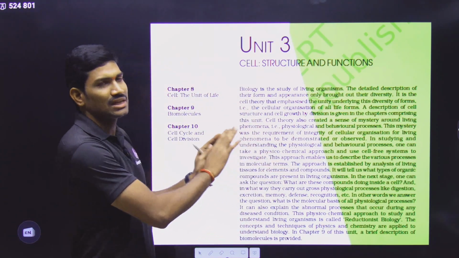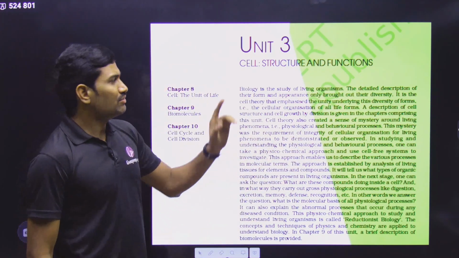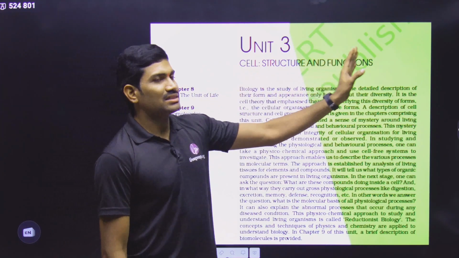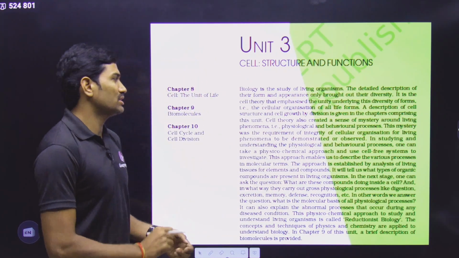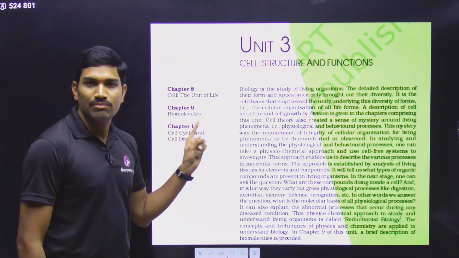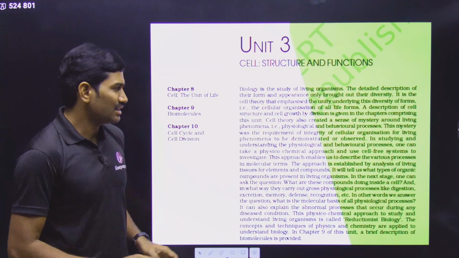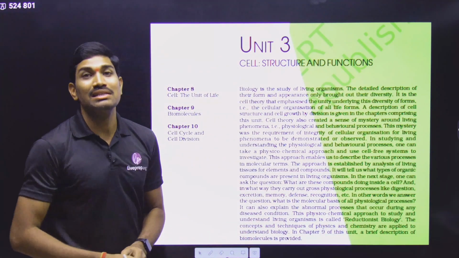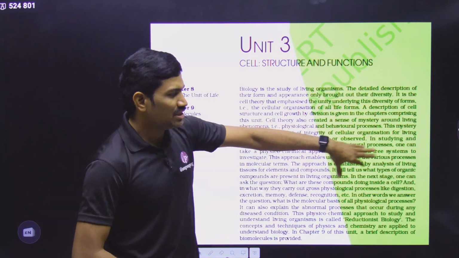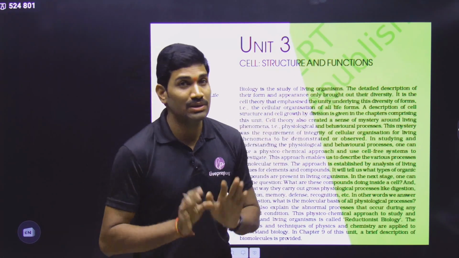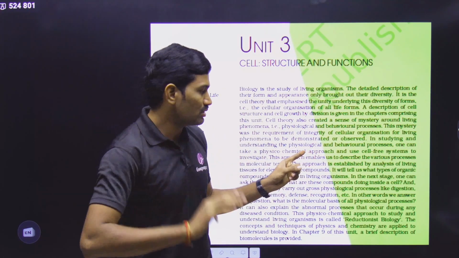In the course, we are first starting with the cell chapter, but before directly going to the chapter, first we will see the unit. The unit is cell structure and functions, and in NCERT they have given 3 chapters. What are those 3 chapters? Cell the Unit of Life, then Biomolecules, and finally Cell Cycle and Cell Division. 3 chapters are there, and they have given some basic introduction regarding all the 3 units. Generally students skip this part and directly go to the chapter. Please remember, this is also part of NCERT. All these things I have discussed in that video, so please go through that video once again.